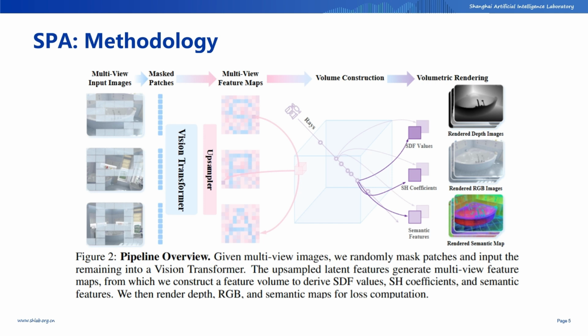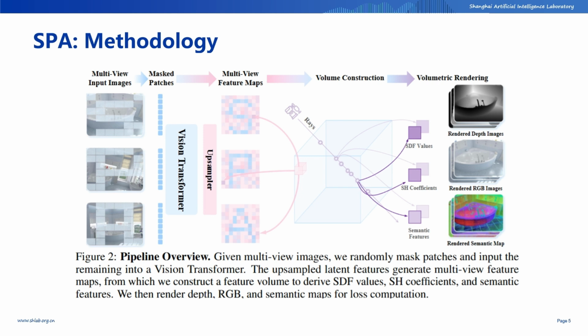To address this challenge, we introduce SPA, a general 3D spatial-aware representation learning framework for embodied AI. SPA leverages neural rendering as the pre-training pretext task on multi-view images. Unlike explicit 3D representations like point clouds or meshes, multi-view images are easier to process and more readily available, making them ideal for large-scale training, such as from internet videos.